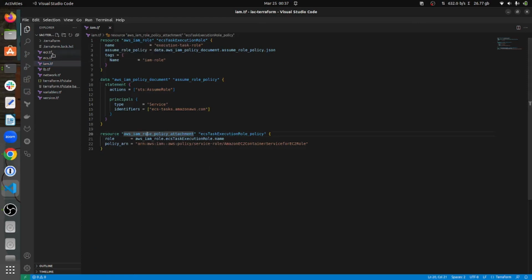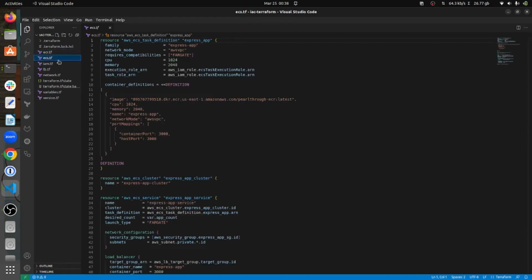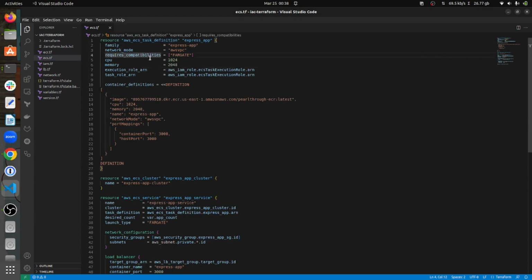Okay, after that, we are creating an ECR repository so that we can push the image to the repository, the AWS ECR repository. After that, we are creating an AWS task definition. We have assigned the requirement capabilities Fargate.